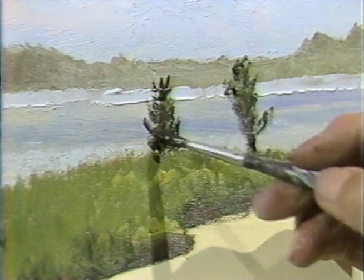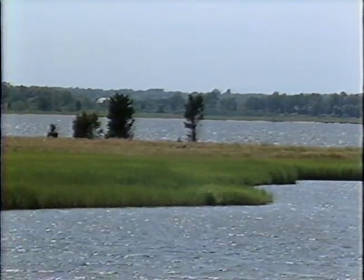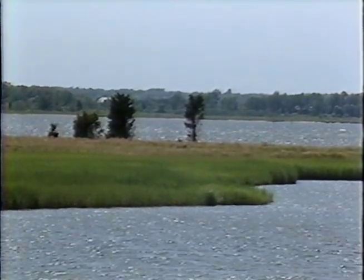Jones Beach, you can find them growing in profusion along some of the roadways to Jones Beach, to the Fire Island Lighthouse, and so on. So these beach-type cedars are to be paid attention to. They have pointy ends. They do not look like palm trees. They don't look like maples. They look like cedars. And when you do them, I would suggest that you be faithful to their shape.